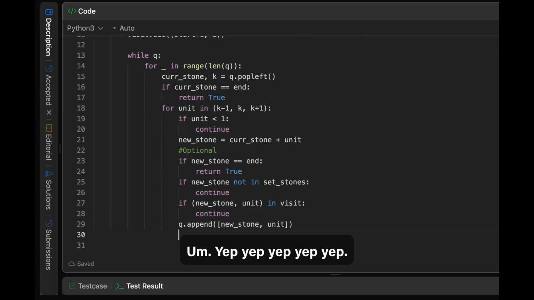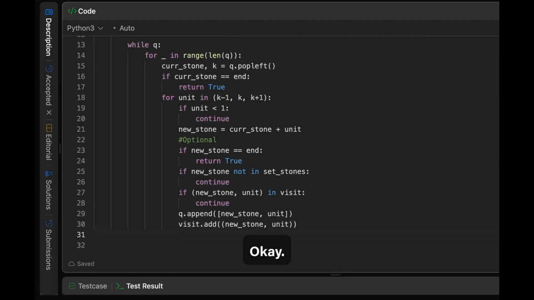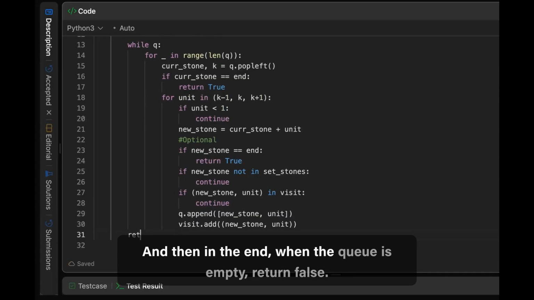And I also need to add it to visit: new stone and unit. Then in the end, when the queue is empty, return false.